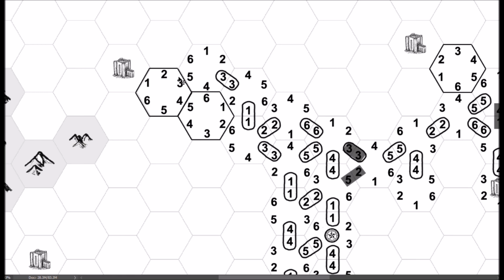Now, what options do I have? Not that many at this stage. I could try and go south. I've got these 2 here that might lead round, but that's pretty risky, especially with the mountains coming out in this area here. I'm going to go from this northern tile again.